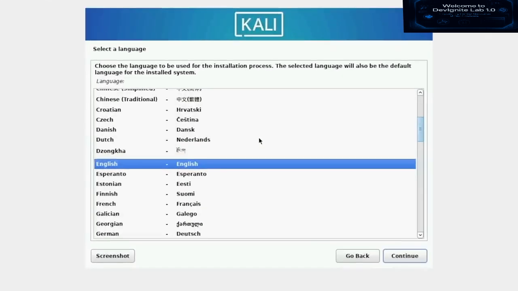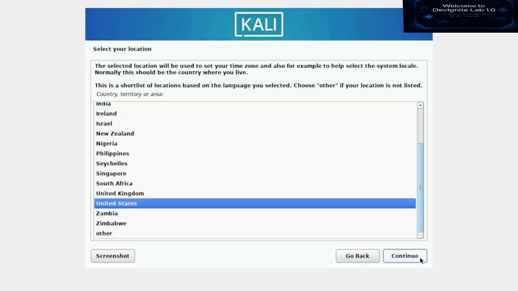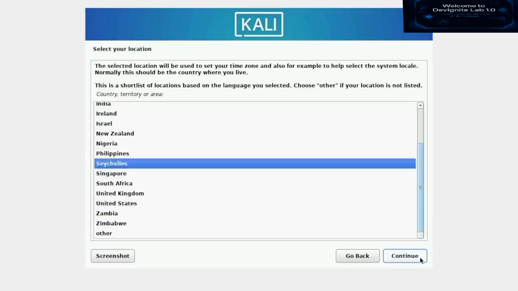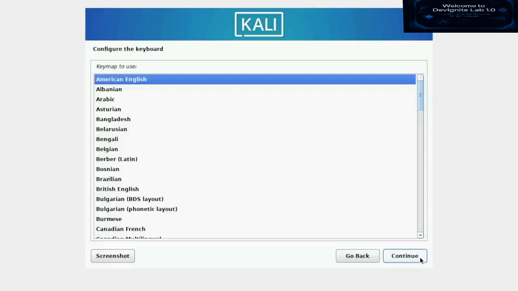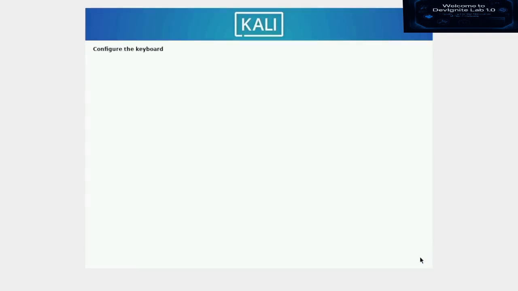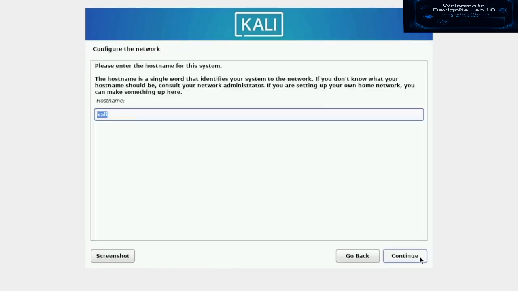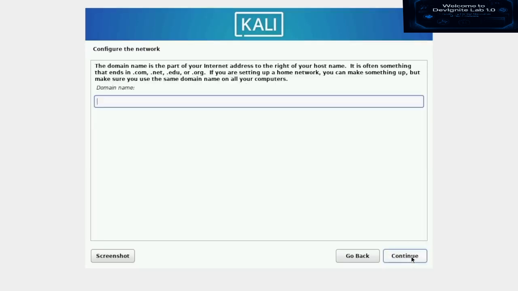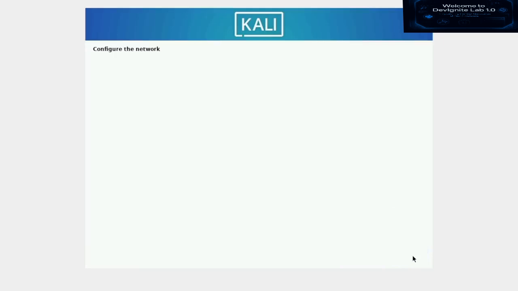Now go ahead and set the system language. Then select your location and set the keyboard language. Now leave Kali as the hostname and click on Continue. For the domain name, leave it empty.